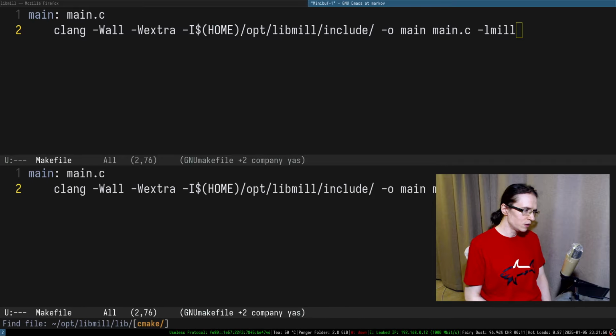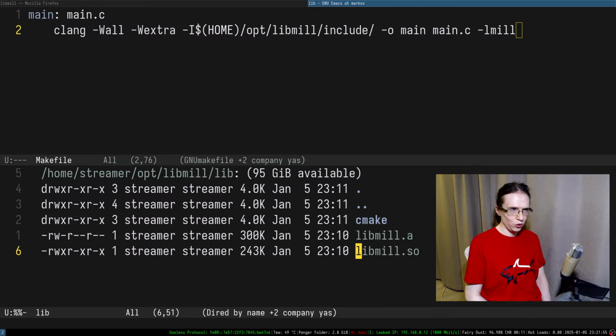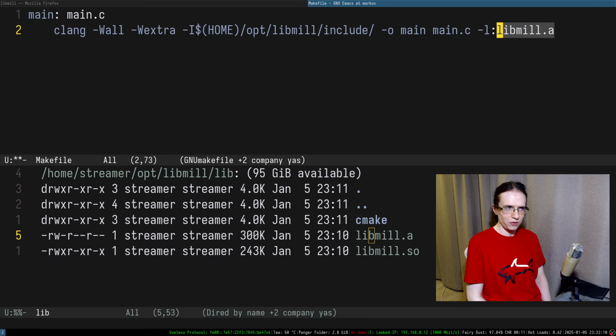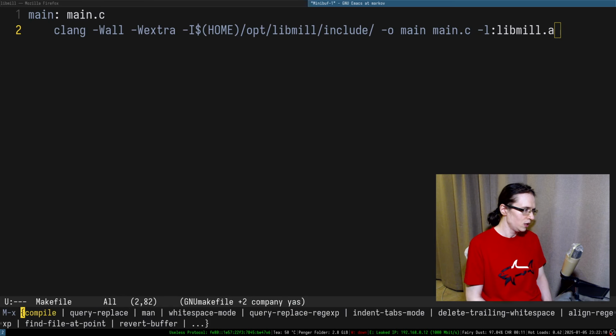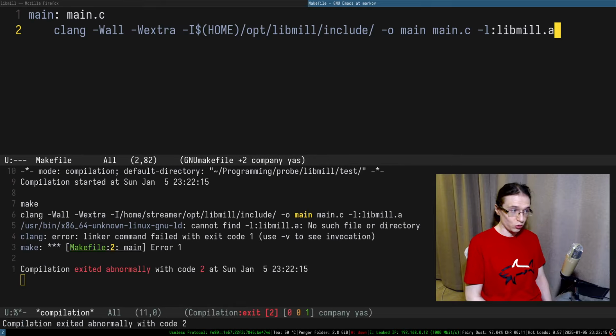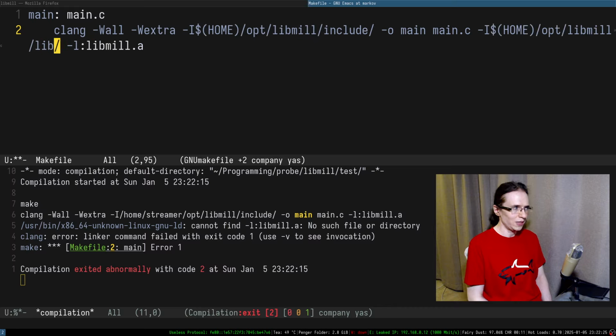So it's going to be lib. Here it is, right? Usually lib is emitted automatically when you do -lmeal, so that additional lib is kind of implied. We can actually put a colon in here and explicitly say what we want to link with. Maybe I want to link specifically with the static library, so I don't have to deal with dynamic library paths and stuff like that. If I try to build this, it's not going to work because it can't find this. So we have to specify where you're supposed to search for these libraries. You're supposed to search them in here, but in lib.